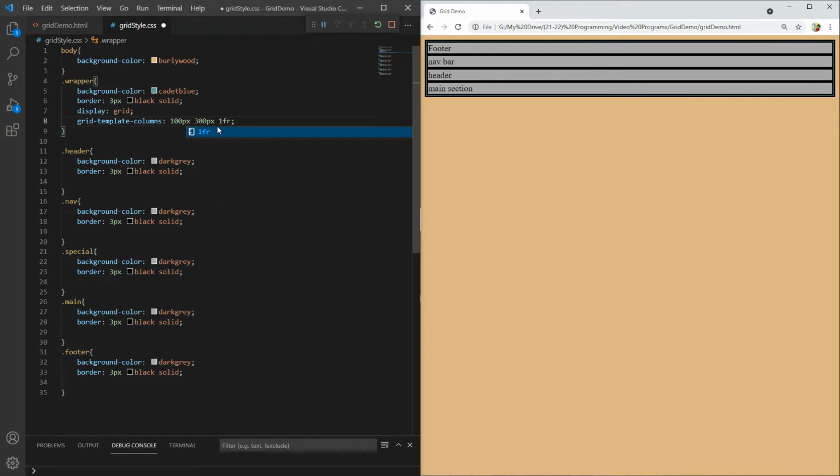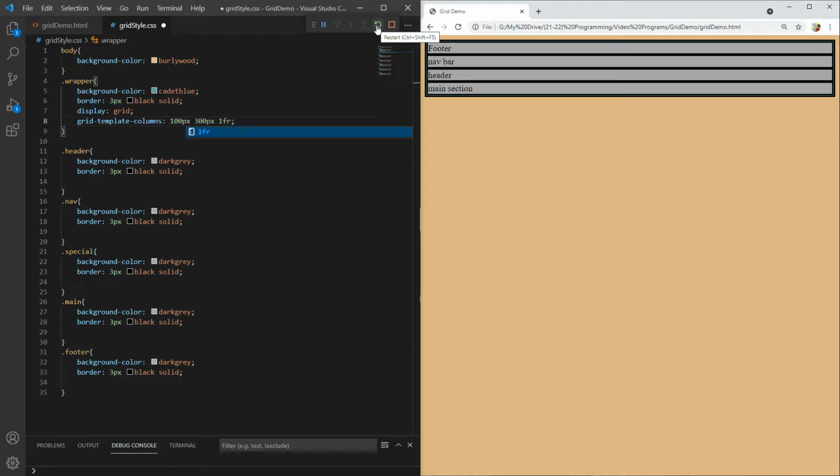And if you're not familiar with what fr stands for, it stands for fractional pieces. So what I've done is I've established a fixed width column in the beginning, a fixed width middle column, and then I've established that the last column will take up the entirety of the leftover space.